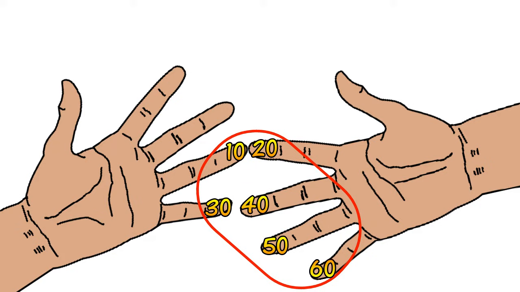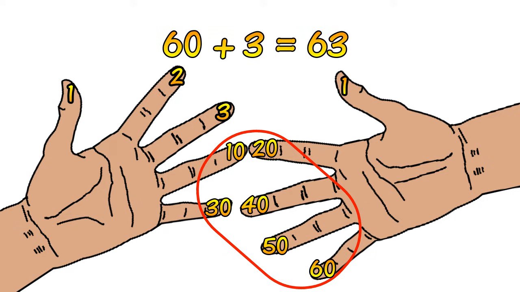So there's 60 including the join and below. And then we count in units above the join so we have 3 fingers on the left and 1 finger on the right. And we multiply those numbers so we have 3 times 1 which is 3. Then we add the results so 60 plus 3 is 63. So therefore 9 times 7 equals 63.